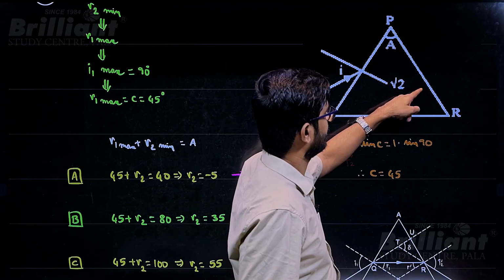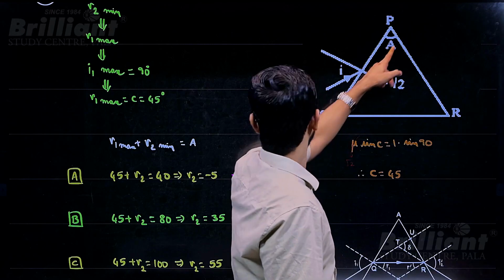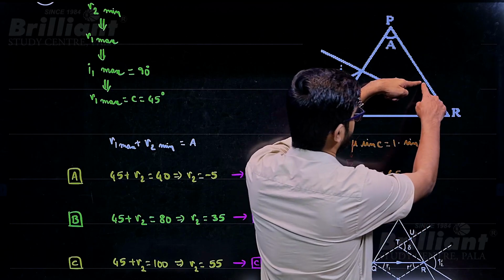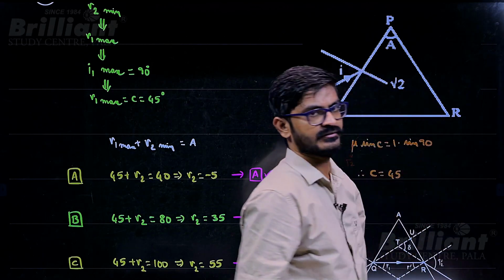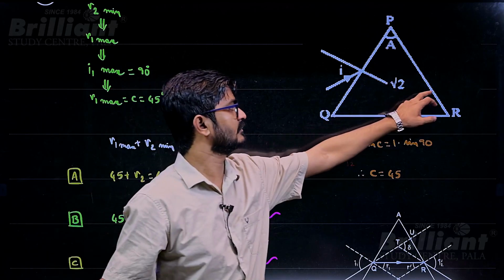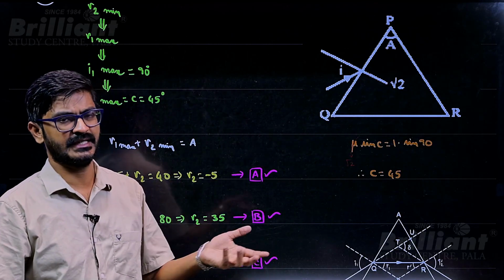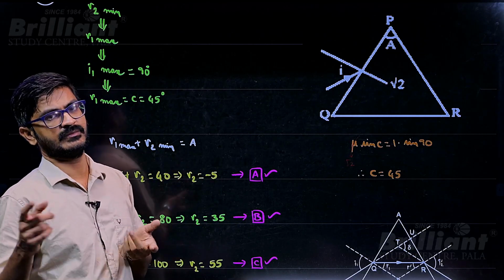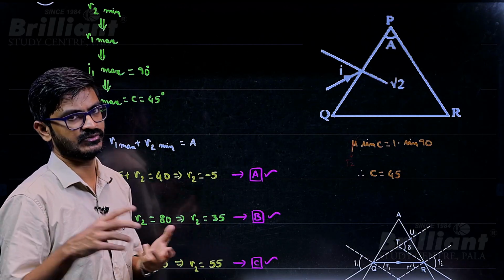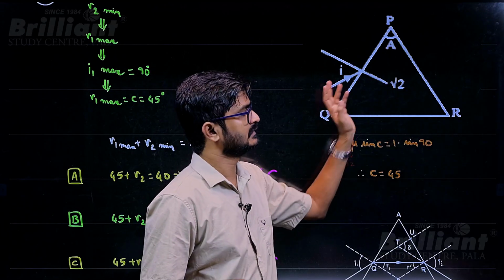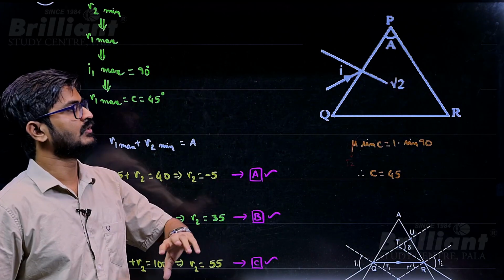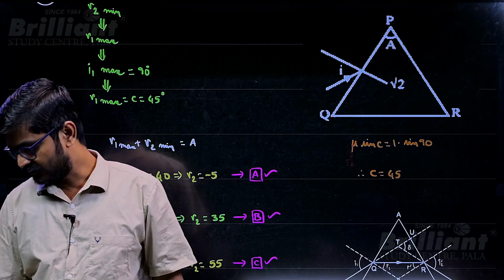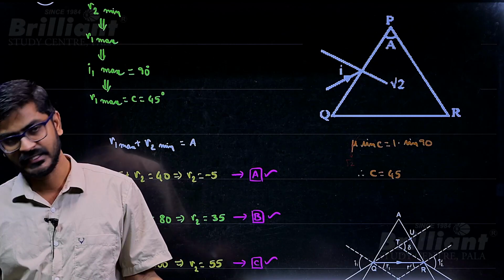This angle is given as 40, right? So, this angle is 40, this angle is going to be 50, and this angle is going to be 40. R1 plus R2 is A, right. R1 plus R2 is A. So, for R2 maximum, R1 has to be minimum, which is 0. So, basically R2 maximum is going to be A. If it is 40 degrees, still it will be going out. So, whether R2 is minimum or maximum, the rays will be going out. So, basically in option A, all the rays will be coming out.